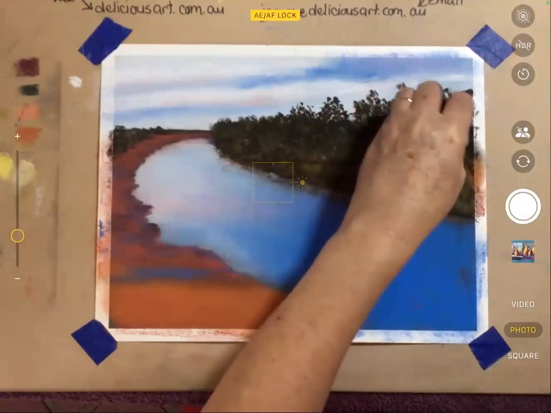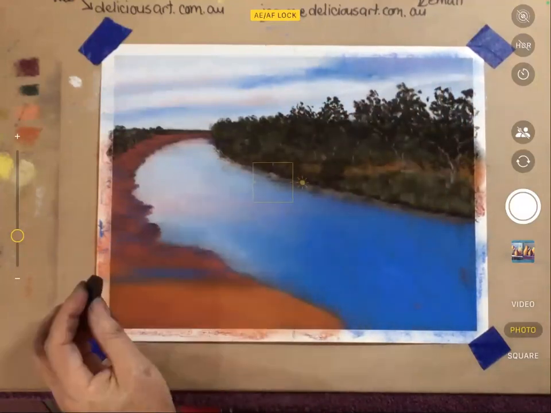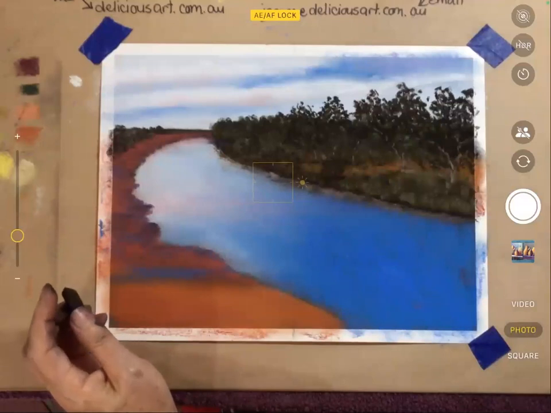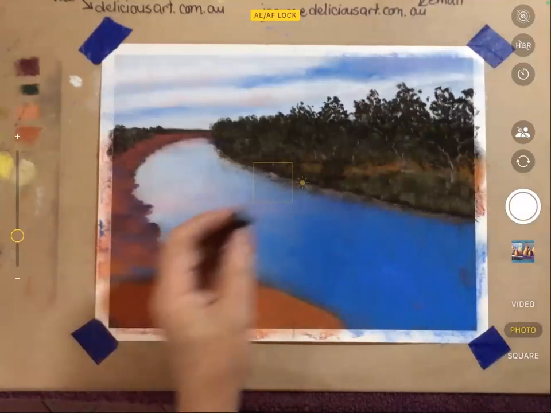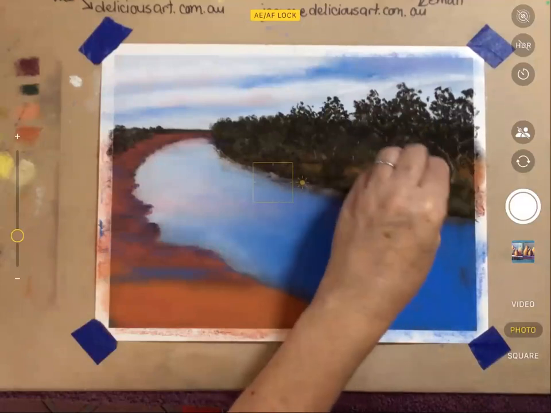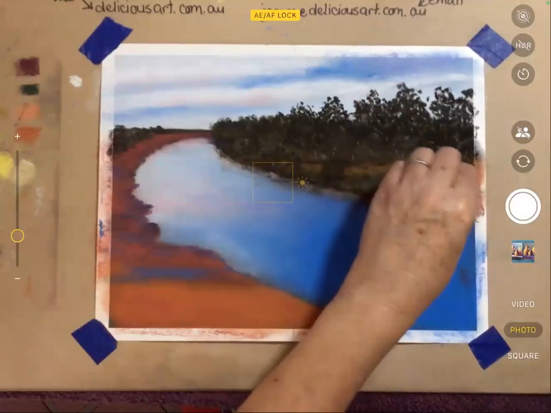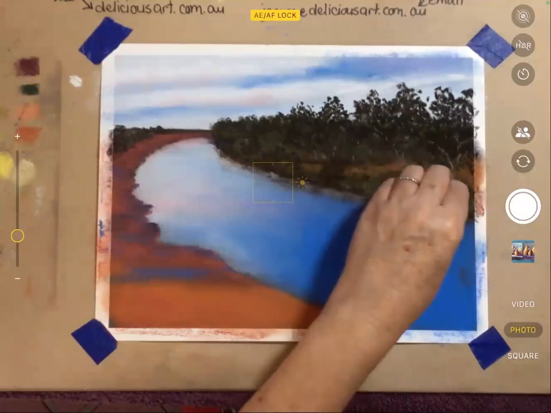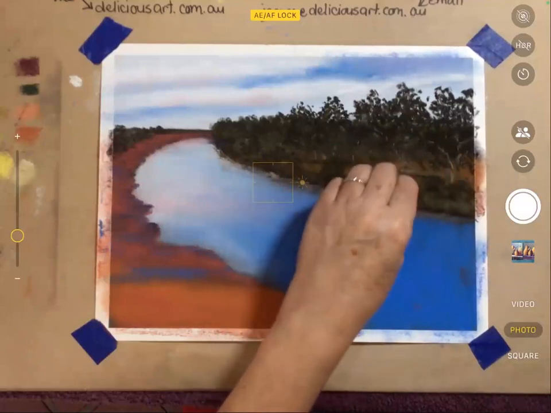You're doing pictures like this, you can decide what you want to feature or not feature. So sometimes you might want to make that tree really stand out, or you could just let it wander off into the background and not be a star of the show.